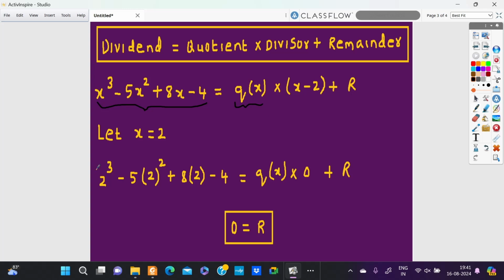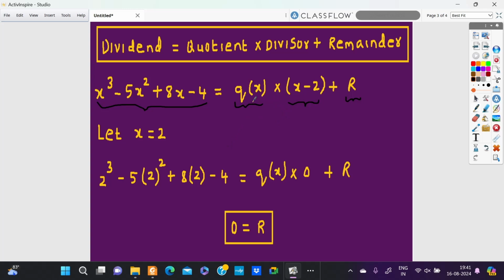I just wanted to use something which suits exactly. So for the dividend, I use d of x and I replace it with the given polynomial, x cubed minus 5x squared plus 8x minus 4, which is equal to q of x, the quotient, times the divisor, which I know is x minus 2, plus the remainder, which I assume I don't know. So we have only two pieces of information, a cubic polynomial divided by a linear polynomial, the same information as before. I hope you guys follow me so far. I hope it's clear as well.